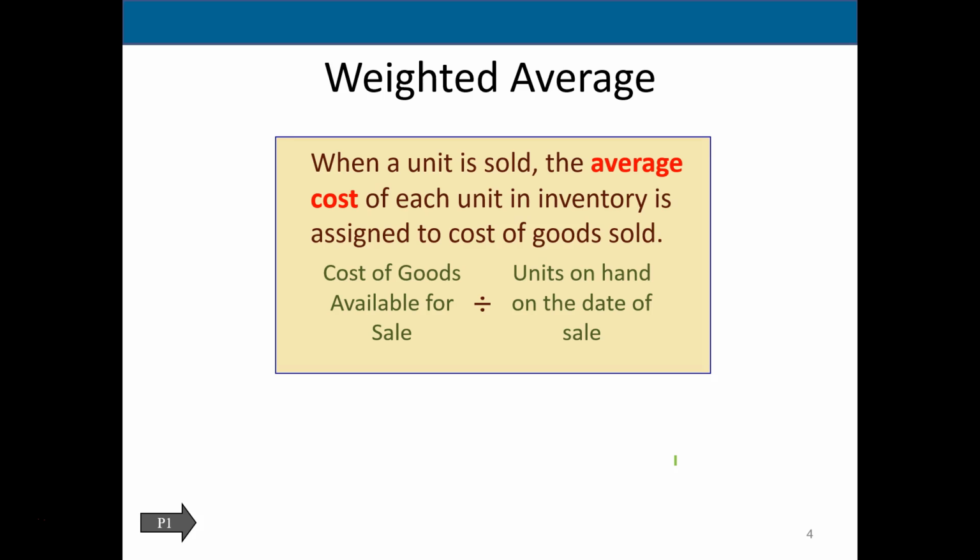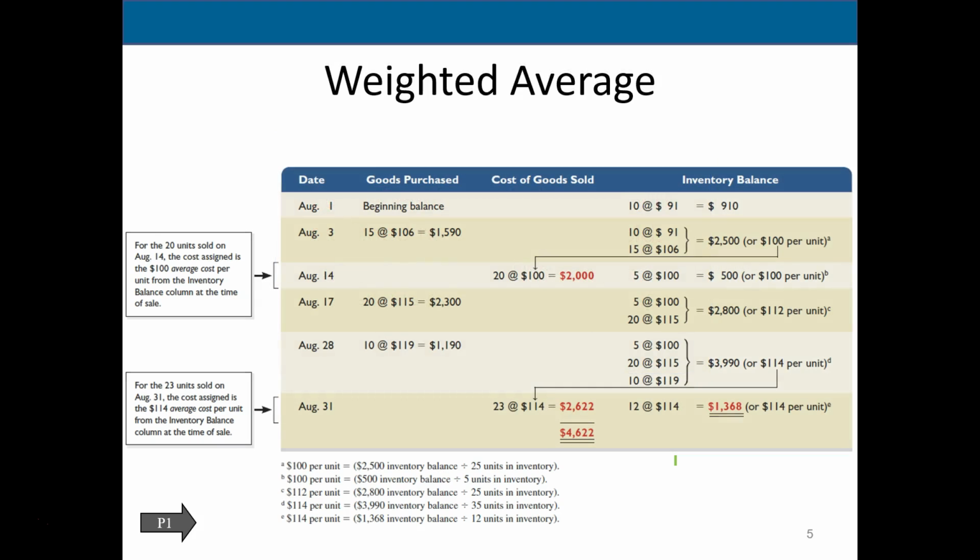Therefore, we're going to take the average, the representative number that would be the average of the highs and the lows of the costs. So if we take these same numbers again and we think about the average cost, we have the 10 units at the 91 for the 915 once again. Then we purchase another 15 units at the 106 once again. Therefore, we have the 10 units at 91 and we have the 15 units at 106.